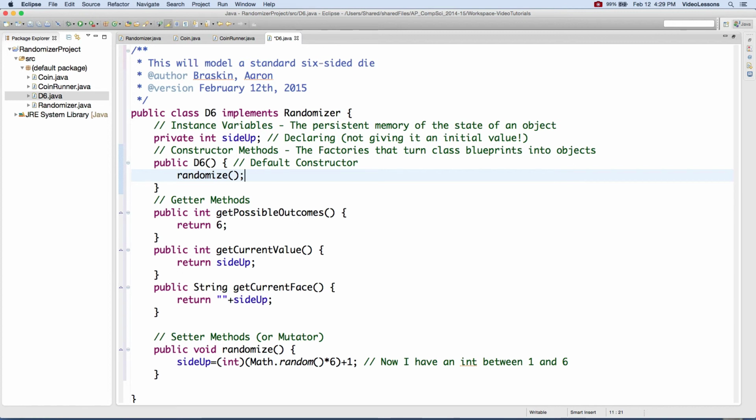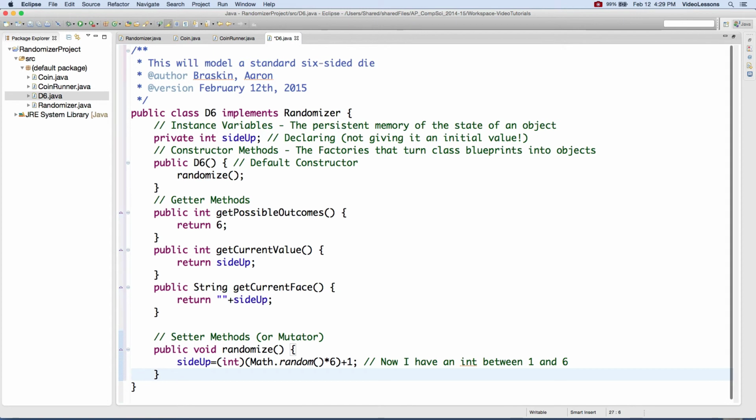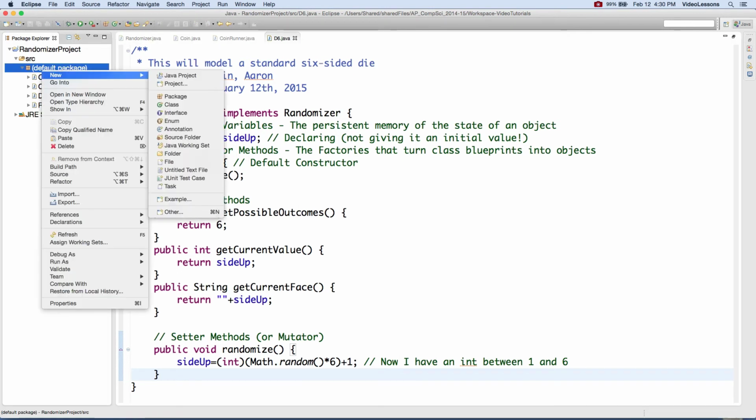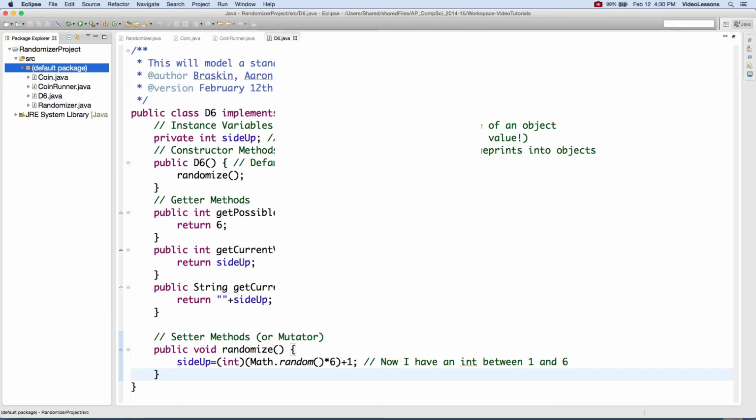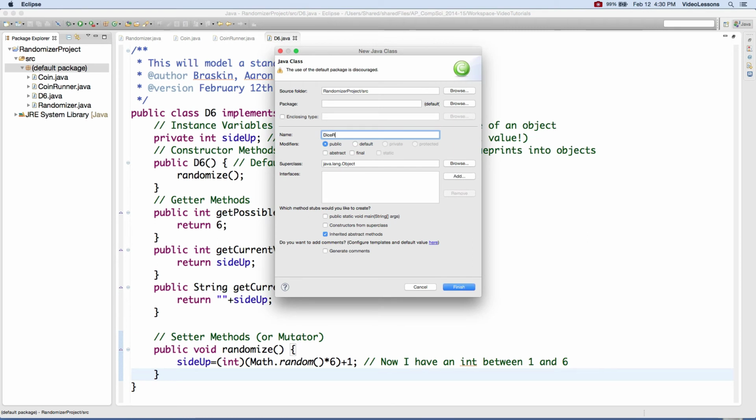Okay, so now I've got my 6-sided die. What am I going to do with it? Well, at this point, I'm going to want to create a simple program to let me test my die. So I'm going to create a new class called Dice Runner. It's going to have a public static void main.